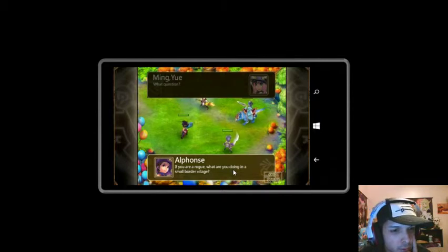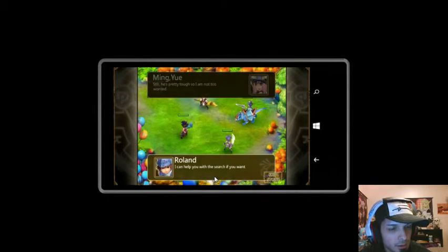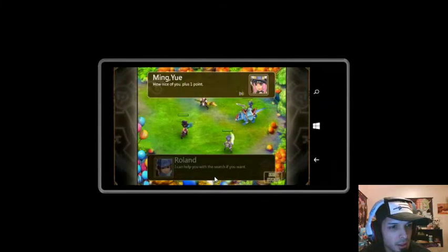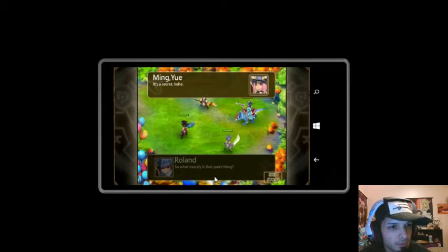If you're a rogue, what are you doing in a small border village? Wouldn't the big city offer more opportunities for a rogue? I'm actually looking for a missing comrade. Study's pretty tough, so I'm not too worried. I can help you with the search if you want. How nice of you, plus 1 point. What exactly is that point then? It's a secret.